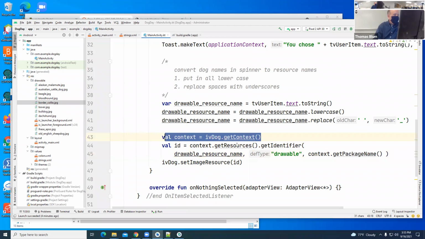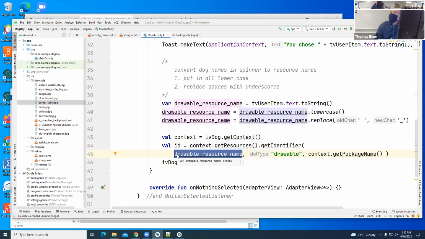What can I say? Okay, so I'm going to the resources. I'm going within the context. I'm going to the resources. I'm going to get the ID of something from the resources. I'm going to get the resource of this drawable underscore resource name.